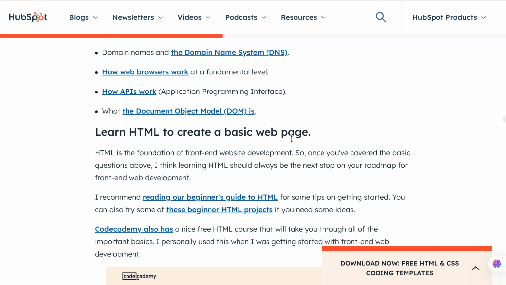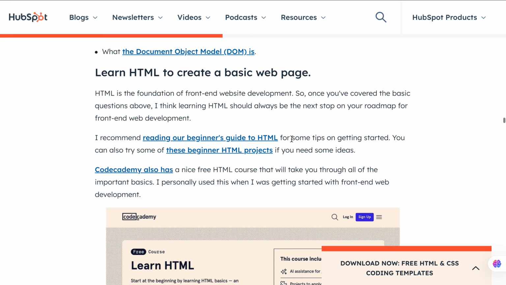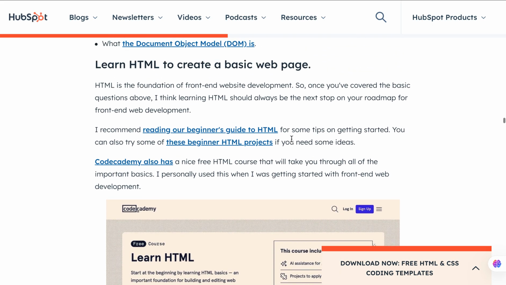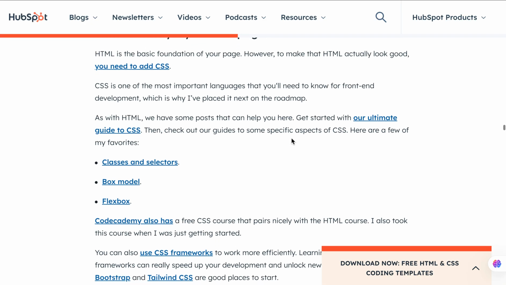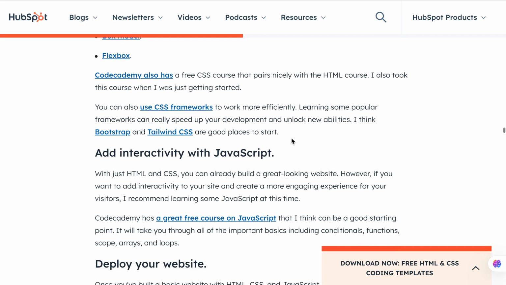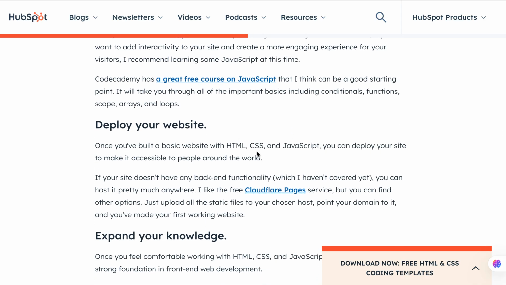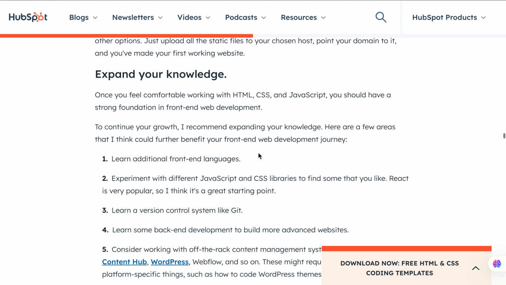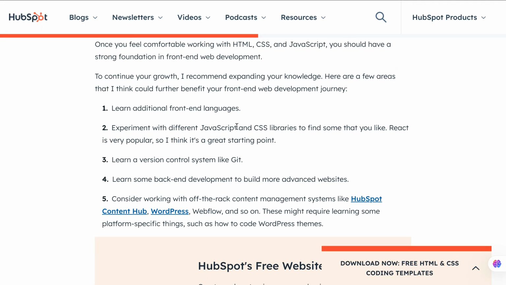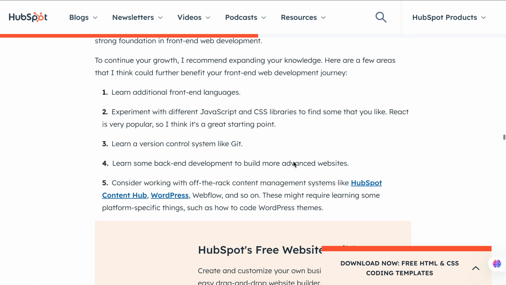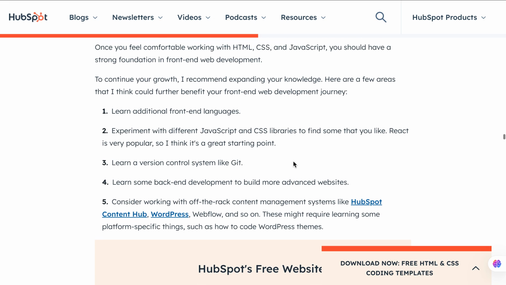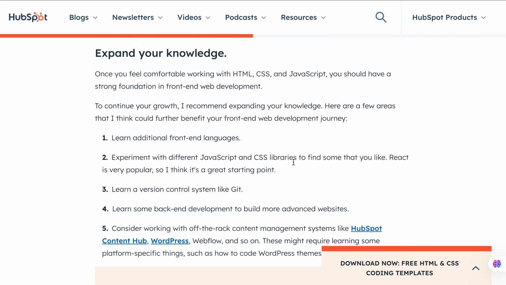And the next line of action would be to learn HTML to create a basic web page, and then also use CSS to style your web page, add interactivity using JavaScript, deploy your website, and then move to learning front end frameworks such as React. Then we'll also learn how to use GitHub, and start working on projects to further enhance our skills.